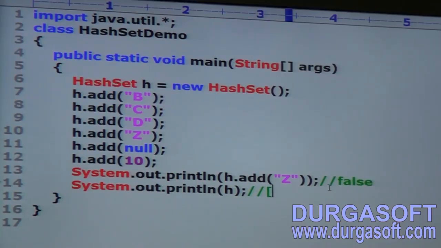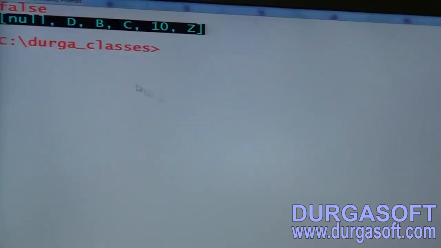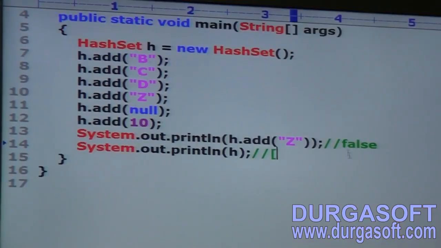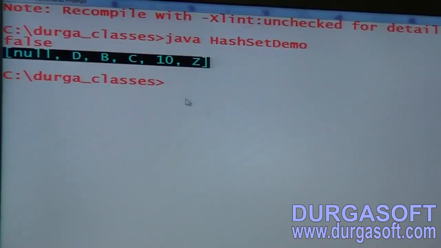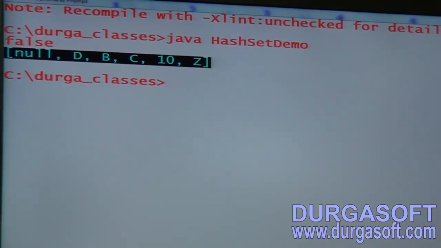So the output: false first for that print, and then null, d, b, c, 10, z itself is the answer. I hope it is clear for all of you.